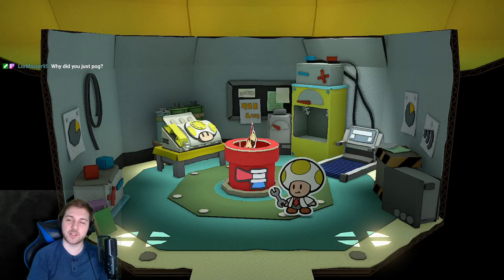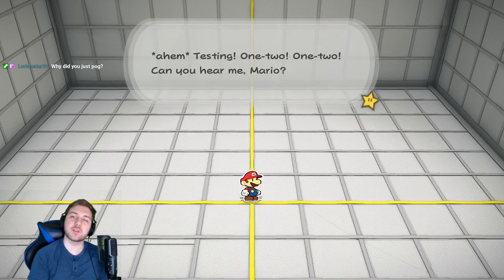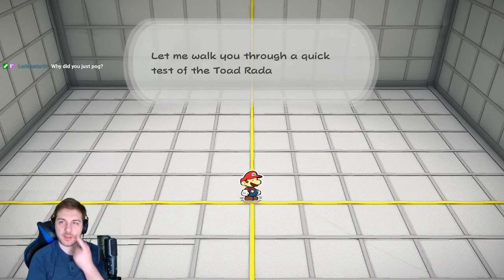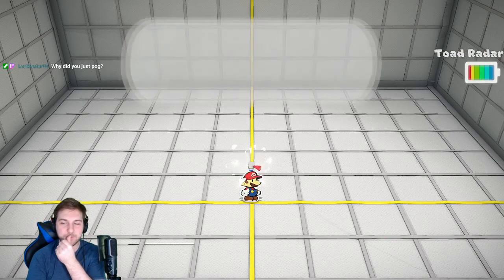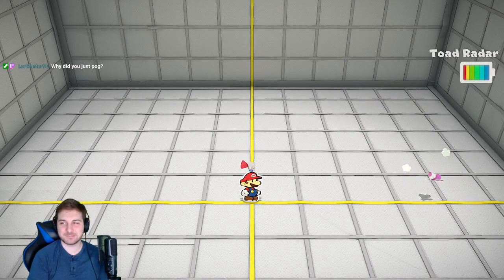Would you like to test the Toad Radar? Yes. Ahem, testing. 1, 2, 1, 2. Can you hear me, Mario? Let me walk you through a quick test of the Toad Radar. Feel the device on your head? As you may have guessed, that's a Toad Radar.